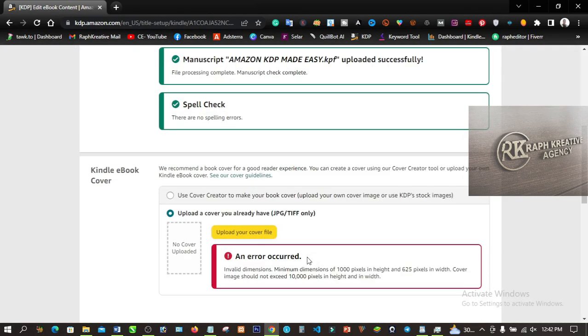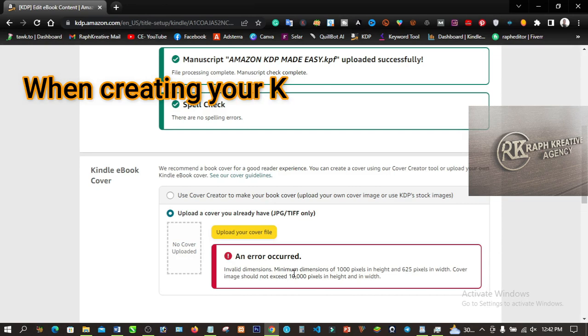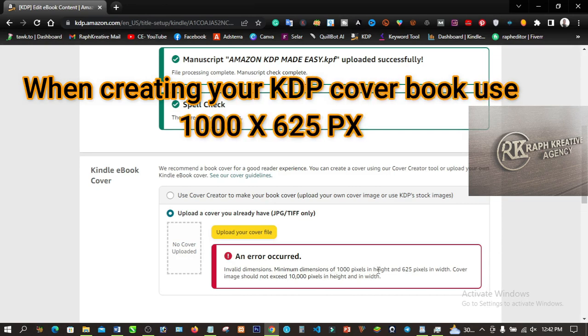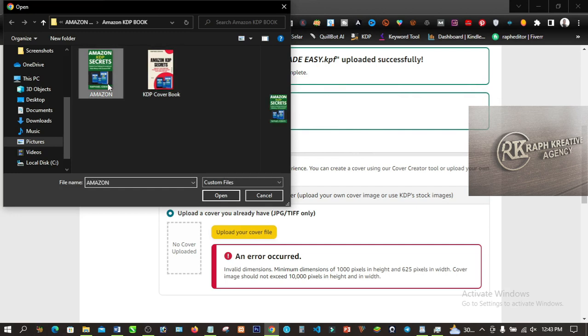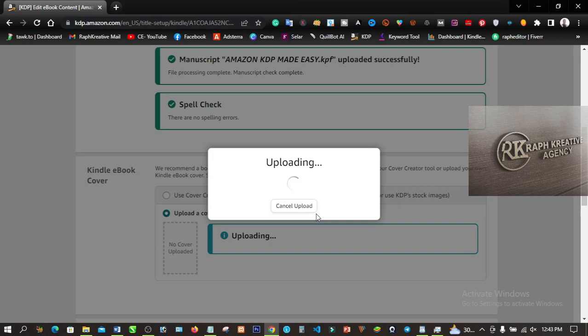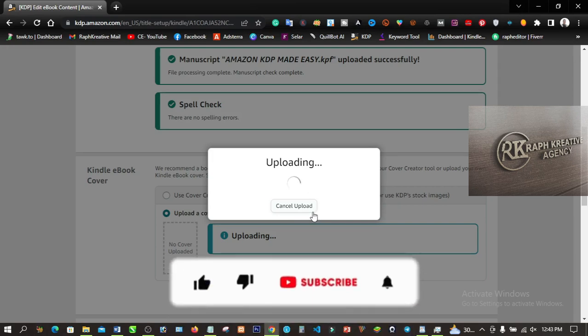It says invalid dimension, minimum dimension of 1000 pixels in height and 625 pixels. It means your book cover height must be 1000 pixels while the width must be 625 pixels. I have this size, so let me re-upload it. I have this one here. Click open. It's uploading right now.